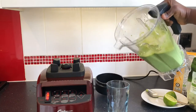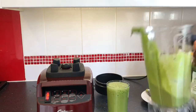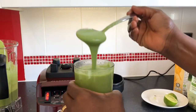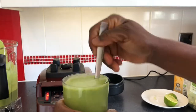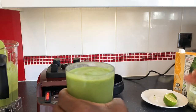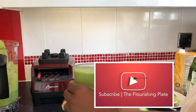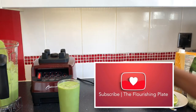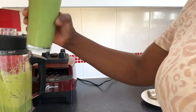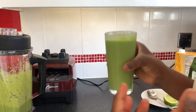So as you can see, I just squeezed my lime juice into the mixture, and then I'm just serving myself. That's a glass full of goodness. Can you see the bubbles? The tiny little bubbles. It is so smooth to go down your throat. Try this and thank me later. That cup is full of so many nutrients and minerals. A cup of smoothie a day goes a long way to sustain our immune system and keep us full for longer, especially as we're trying to take our minds off the heavy food.